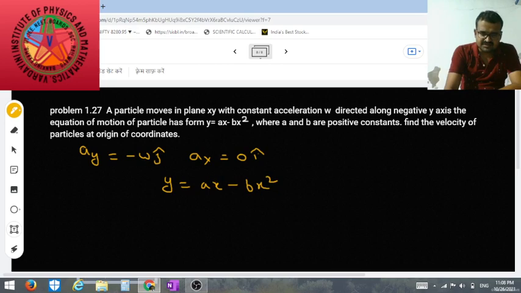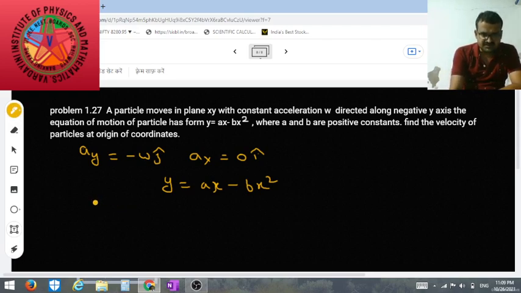Now how to deal with such questions? Whenever you have to determine the velocity and you are available with this equation only, one thing we can say very clearly is that here acceleration is given. Just by differentiating this y coordinate two times, it means second order differentiation, I can compare that acceleration with it, and in this manner this problem will be easier to solve. So let us understand that in a very easier manner.